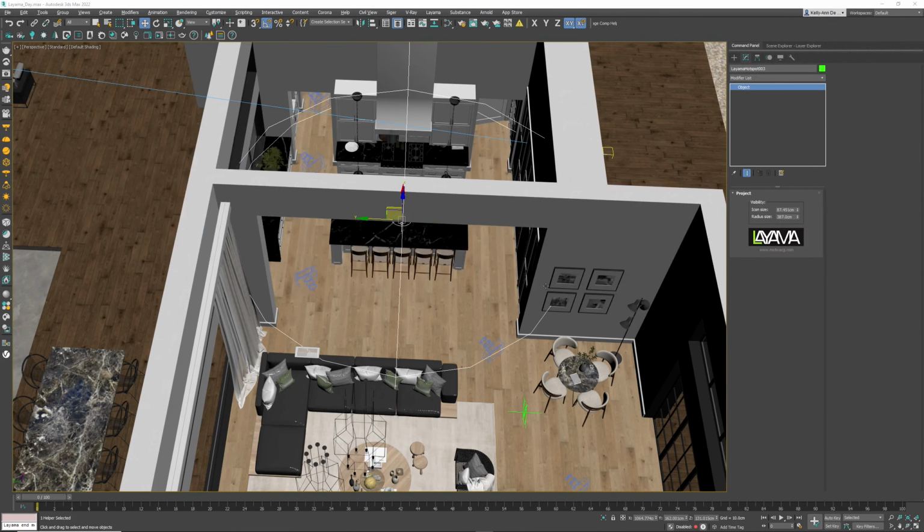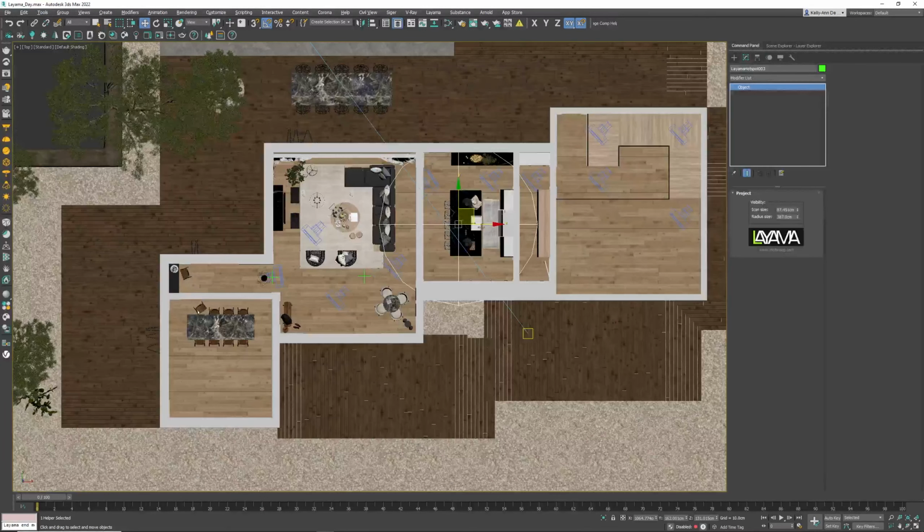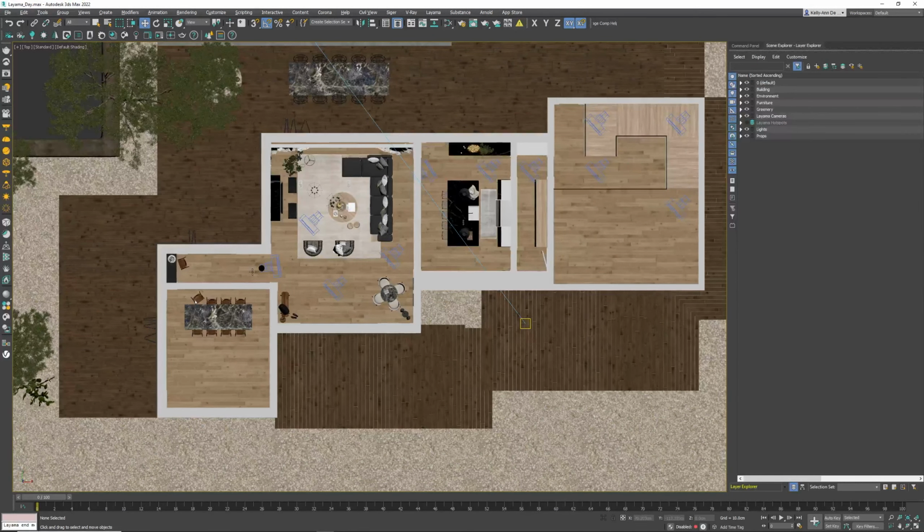So let's move this aside. Let's go to the top view quickly. And let's hide all of the hotspots. These are all of my cameras. Let's say you spent 12 hours rendering out this entire walkthrough, and then an alternative scene, and another one, and another one. Let's say you've spent 30 hours rendering everything out, only for your client to tell you, hey, I'd like another camera somewhere, can you please add one? So now you would think you'd have to render everything out again, and you actually don't have to.